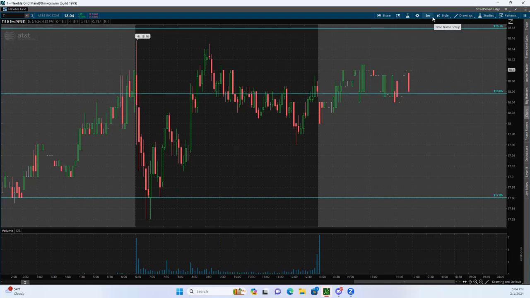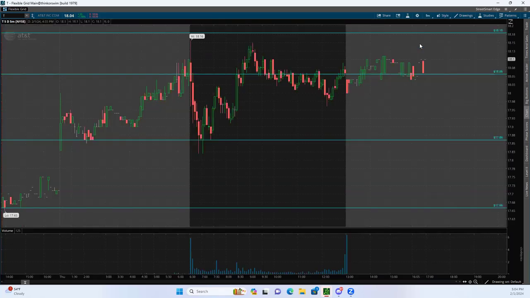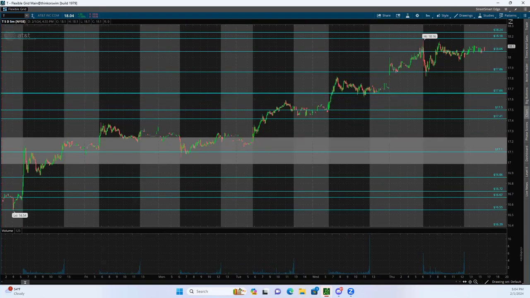Definitely been having some great strength off the back of that ER, but as we push up into this area, it will be a little bit tricky. Obviously, that 18 all the way up to 19, and then eventually shoot for that gap fill on up. I have a lot of levels on mine because I do trade it frequently. If you remind me at the end of this class, let's chart T. It only took me 3 years of talking about it, but people sure want to learn how to trade it now. So I think that's great.